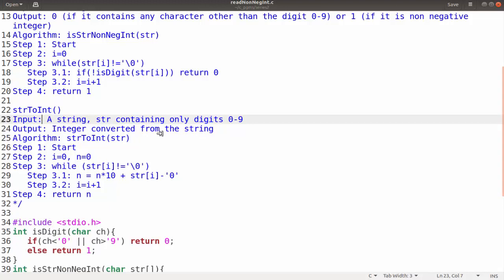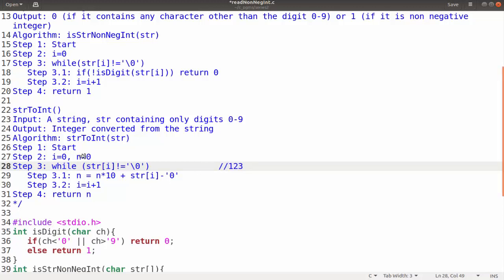The algorithm goes like this. Initially, the first statement is start, then I equal to 0, n equal to 0. Then we get each character from the str and convert it into a number. Consider that I'm going to convert 123.